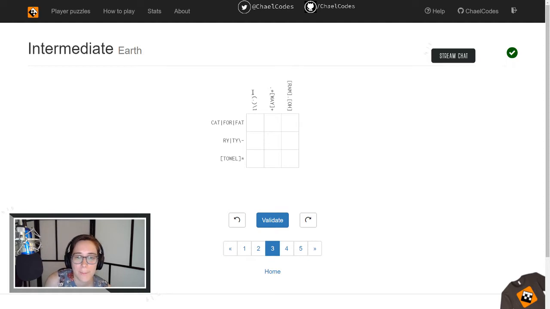Let's see what we have here. We've got a dot, which means any character, and then we've got a dot inside of a capture group, and then we've got a repetition of whatever comes from that first capture group. That's not great for helping us narrow down choices, but it should help at some point. Let's start at the bottom. So we've got square brackets around the word towel, which means that all three of these characters have to be letters from the word towel, because our square brackets mean that the character is included in that character set.